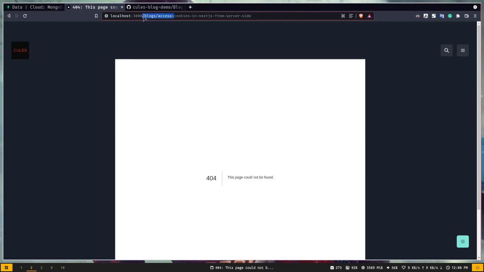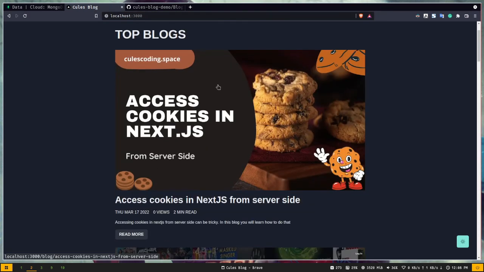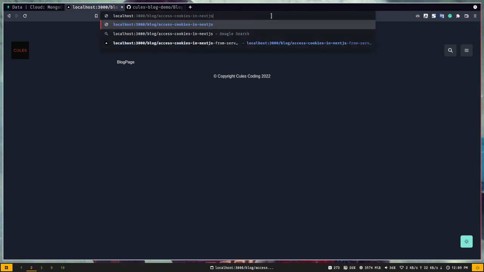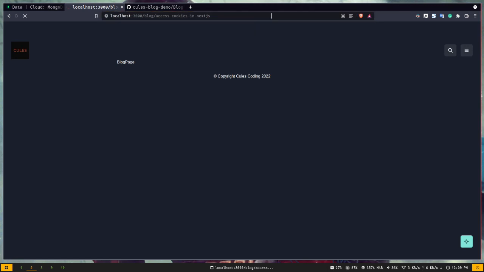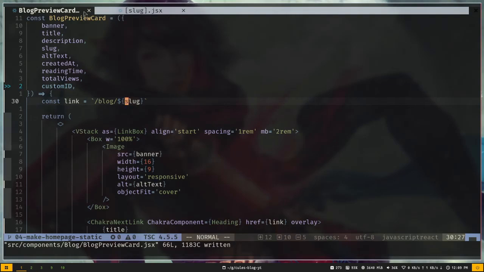And let's go again to localhost 3000, and now let's click on this blog card. Alright, so it is not showing me the 404 page, it is just saying blog page because we haven't rendered anything but that text, and it is a static route. So let's test it. I will just pass an invalid route. So let's see if it works. It should give me the 404 page. Alright, so it has given me the 404 page, so that was totally expected. So that is working fine. I'll close this file, blog preview card.